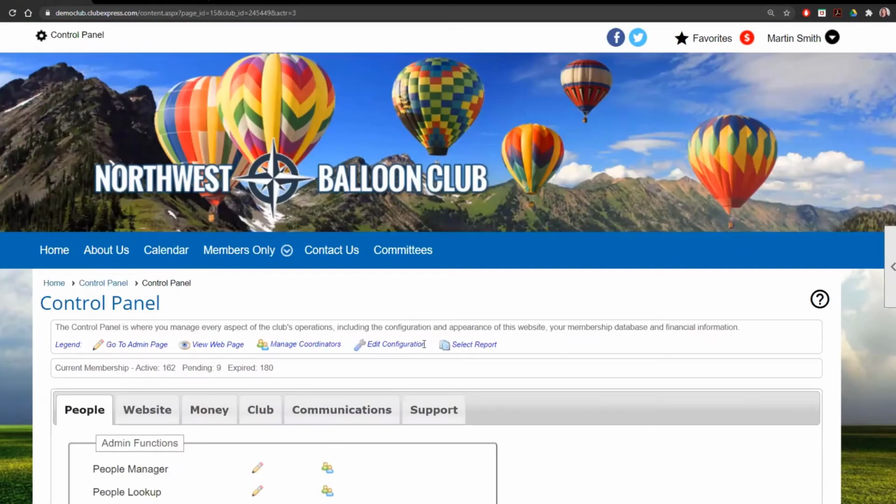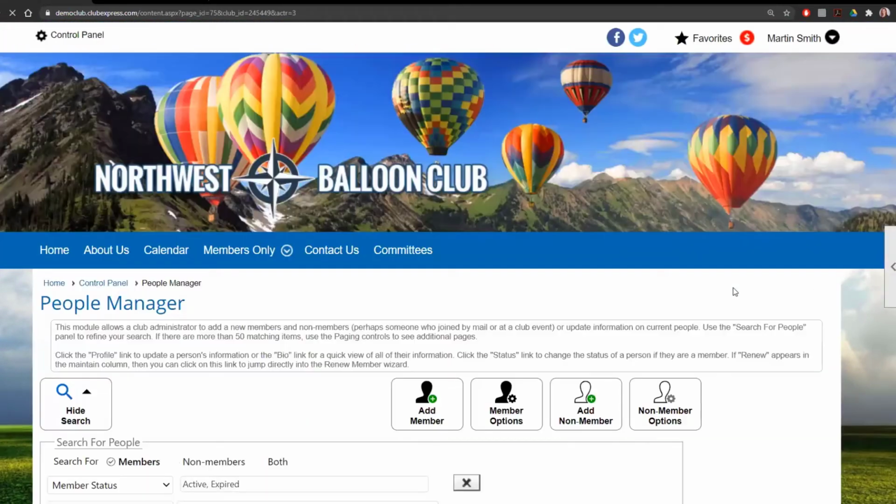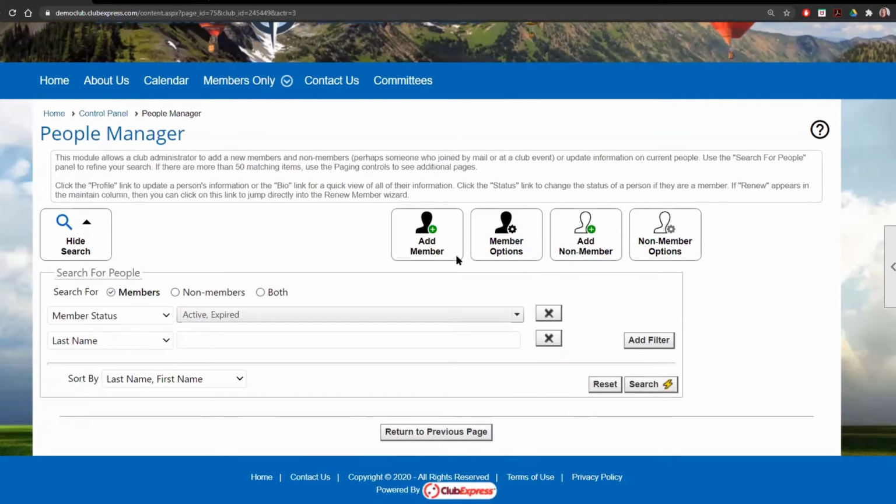If we go back into the control panel, in the People Manager, one of the options that you have on the right-hand side is to add a member. Now, as an administrator, you have the option to go through a different type of membership sign-up wizard than a user would.